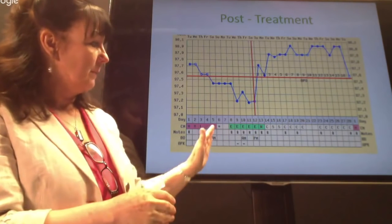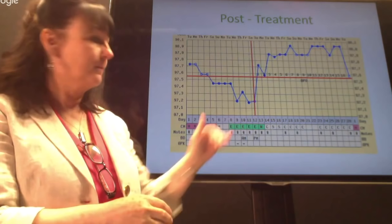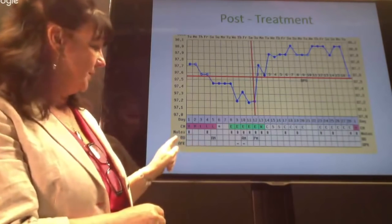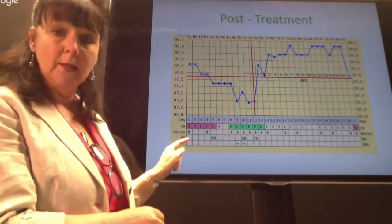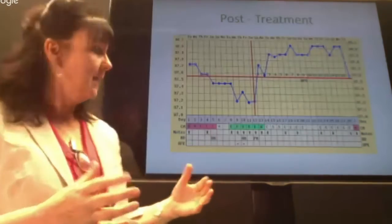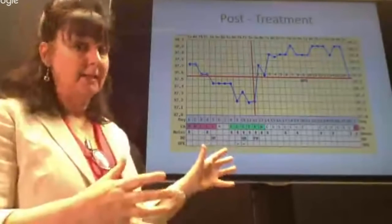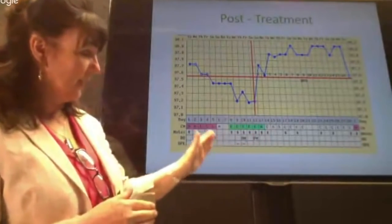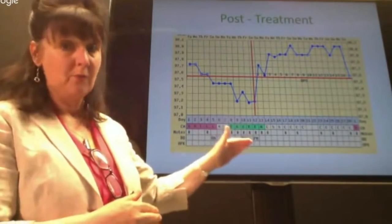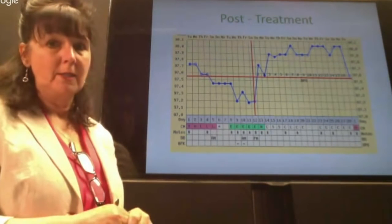Leading up to ovulation, you can see on this chart five or six days of green boxes showing the right kind of cervical mucus being produced at the right time — clear, profuse, stretchy egg-white mucus. This mucus provides nutrients for the sperm to swim in, is the right pH, and provides channels for sperm to swim in. The chart also has a row marked 'BD' — baby dance — a nice way of indicating they're having sex. This is key because the number of couples who forget they need to have sex to conceive is unbelievable. It ensures they're having sex at the right time when producing the right cervical mucus.